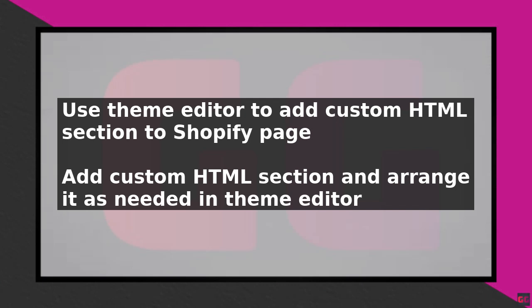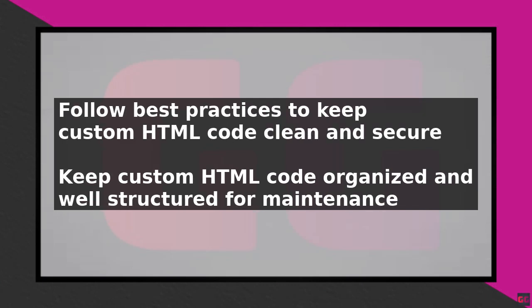When adding custom HTML to Shopify, it is essential to follow best practices to ensure that your code is clean, efficient, and secure. Make sure to validate your HTML code to prevent errors and ensure that it is compatible with different browsers and devices. Additionally, keep your custom HTML code organized and well-structured to make it easier to maintain and update. Use clear and descriptive variable names and comments to explain what your code does. This will make it easier for you or other developers to understand and modify your code in the future.